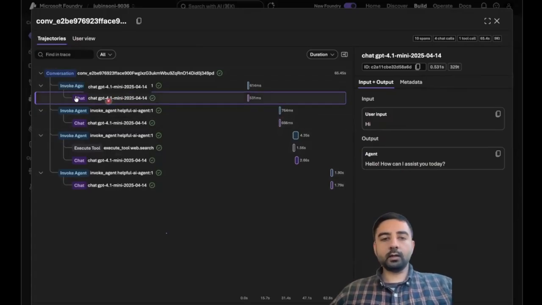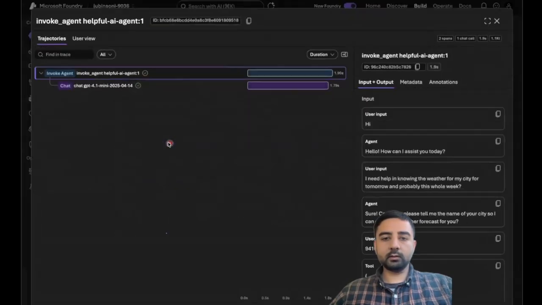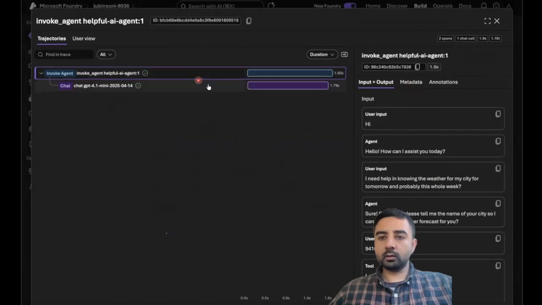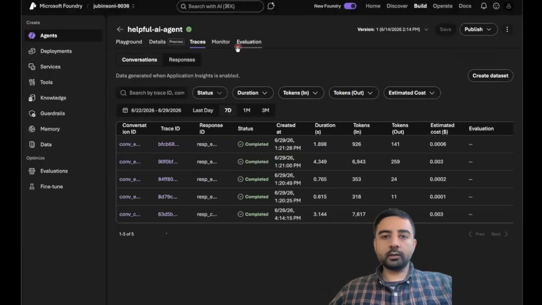Let me show you how this trace is. So this is one trace where there is one input and one output from the agent. Input plus output, this is one trace, and then this is the response ID. So the response ID is what the agent responded.